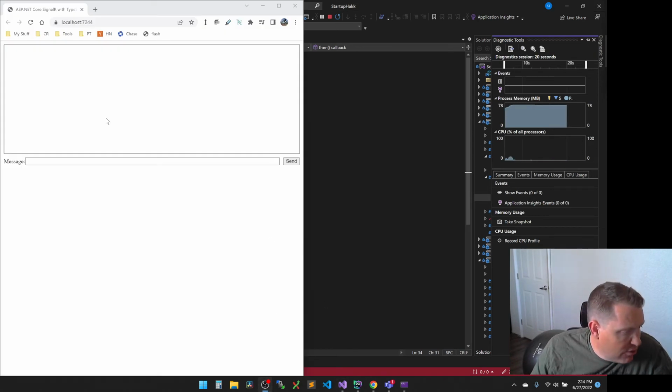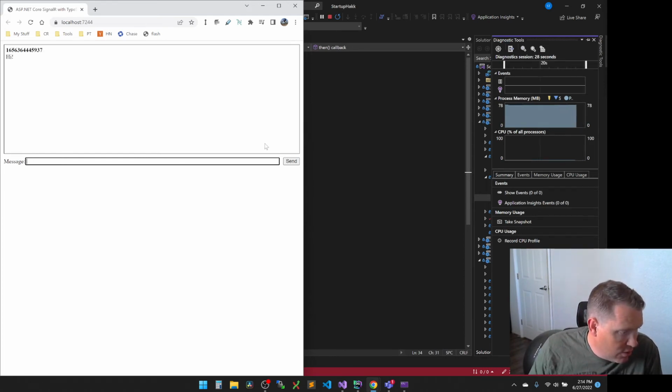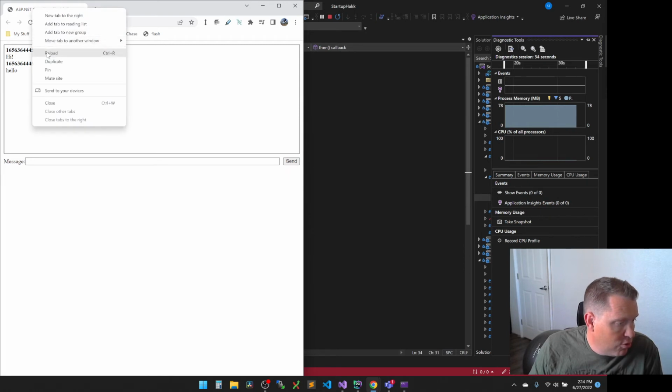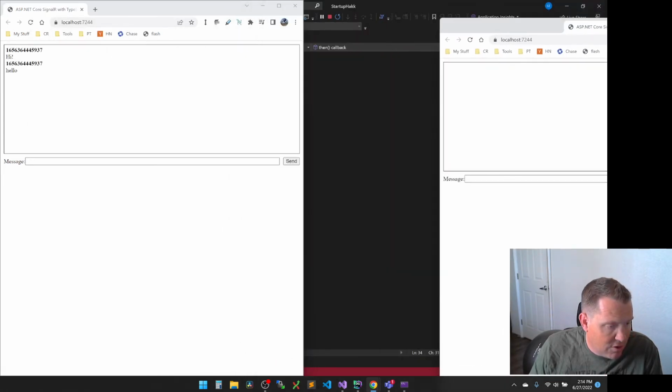All right, so now here's our cool chat application. So if we want to send a message, we're going to say hi. Now you notice that I can either hit enter and it sends it, or I can say hello and I can click this and it will send it. Now let's go ahead and open 2 of these because one chat tab isn't all that interesting or exciting.